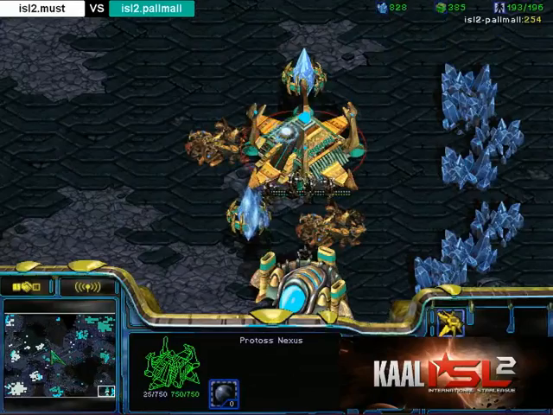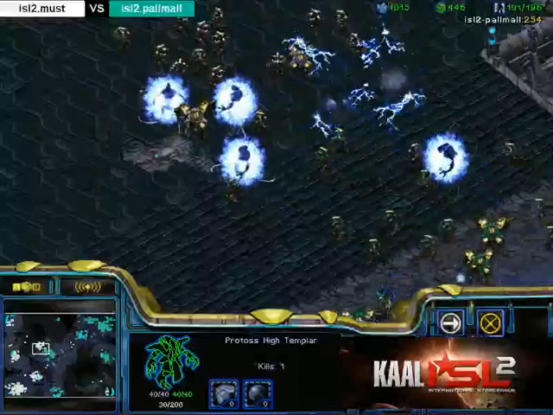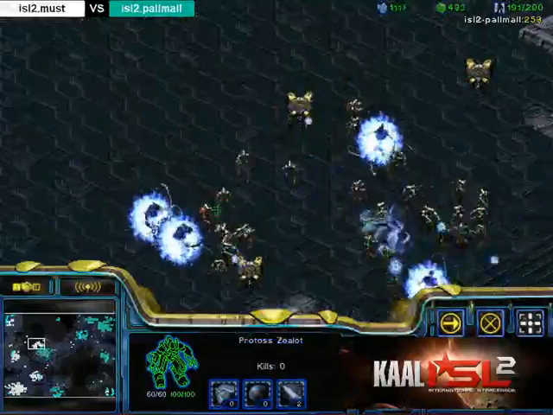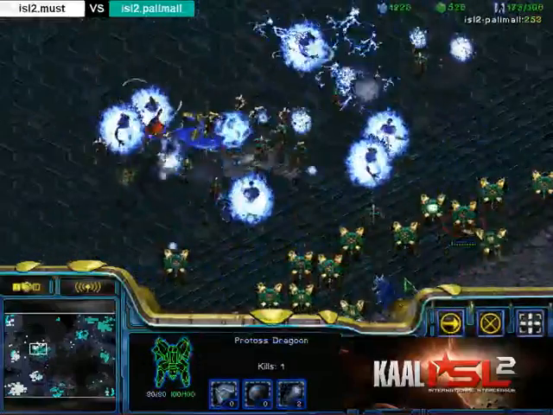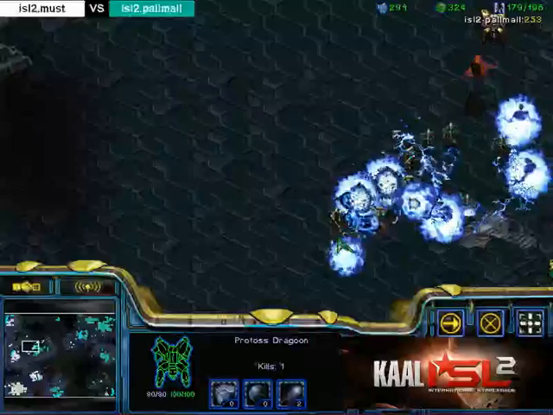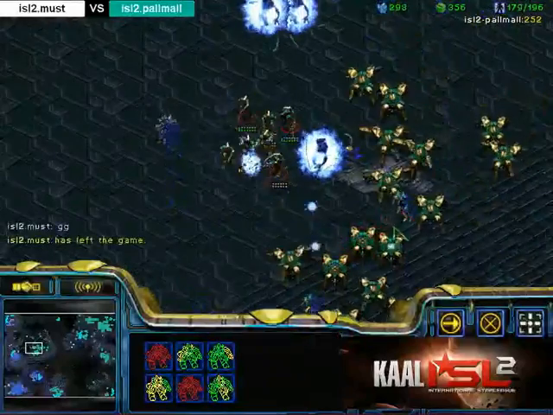But pallmall, for whatever reason, deciding not to save this. Instead, oh my god, getting some huge storms on Must's army. Pallmall instead just going for the kill right here. The upgrades are 2-0 for pallmall against 1-0, and more importantly, a much bigger army for pallmall. He's just crushing through right here. Must's army disintegrating. Look, that storm. I don't even know who cast that storm. GG!